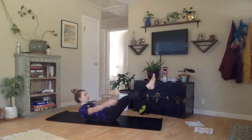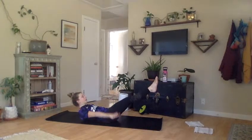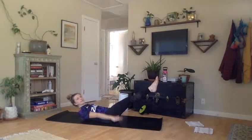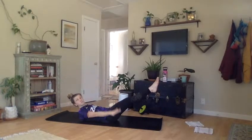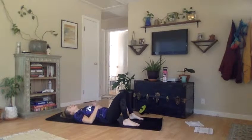Hollow. Shoulders are off the ground. Arms are pulling over and back. Working those lats. We did lots of lat stuff today. We did lots of shoulder stuff today. Everything's tied into the core. Rest. That 10 seconds goes quickly. Make sure you make it count.